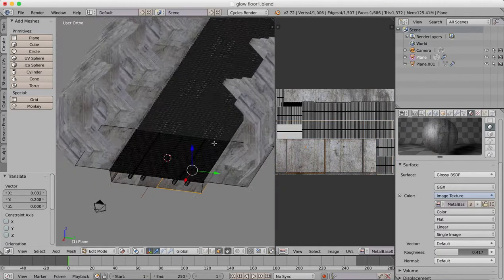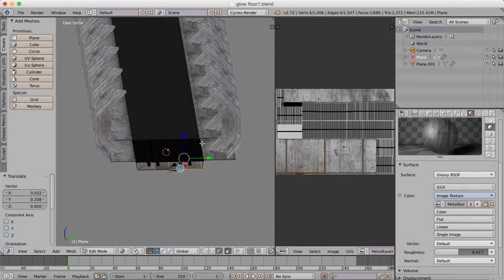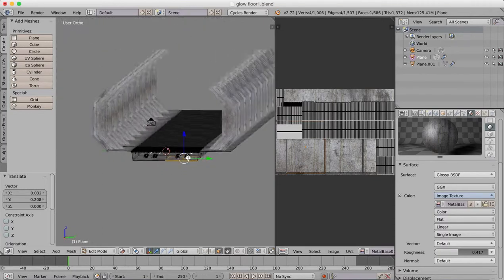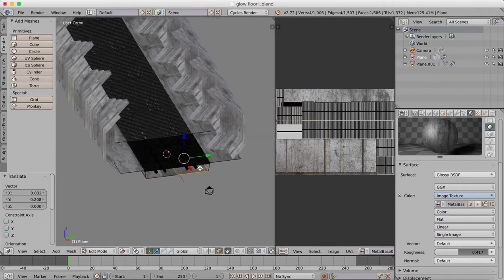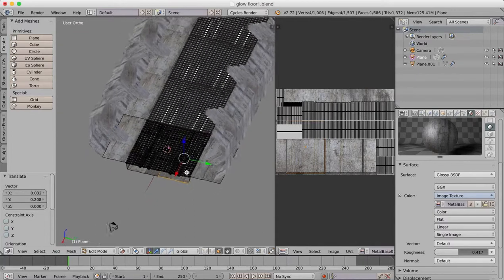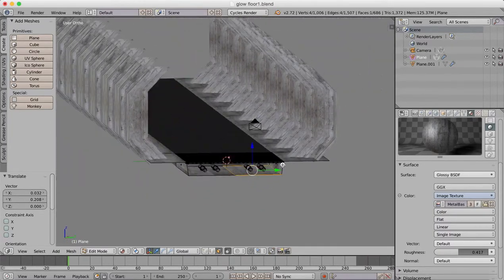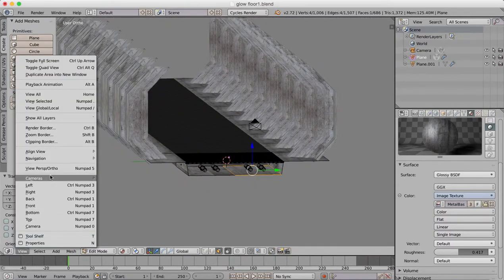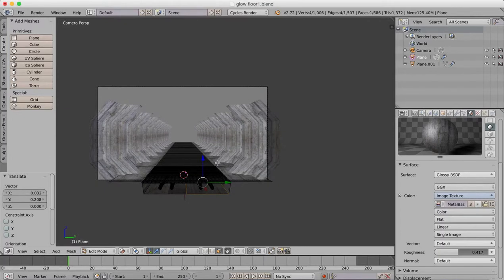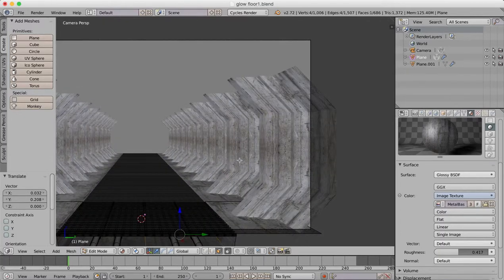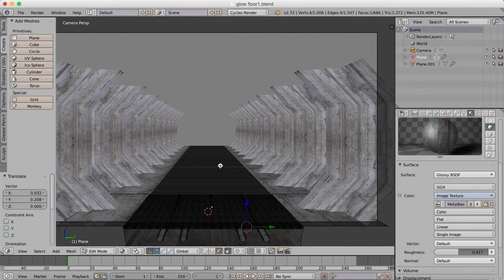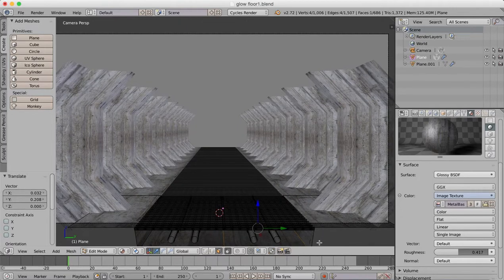Move that. Okay. Now you can see now we've got this like floor panel type effect going on. So I'm happy with that. Okay, so I can close this off. We'll go back to our camera view. So there we go.